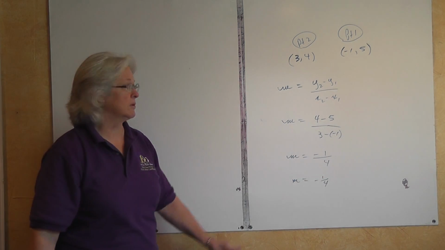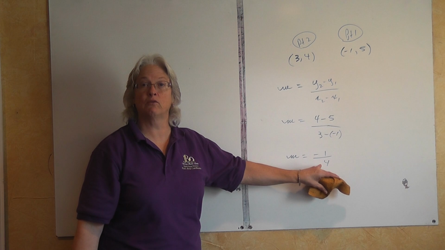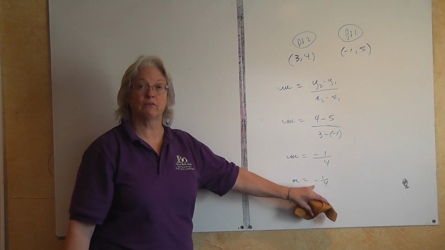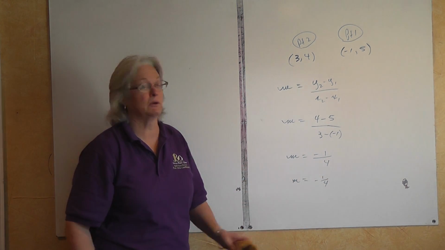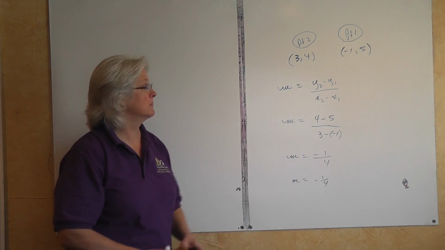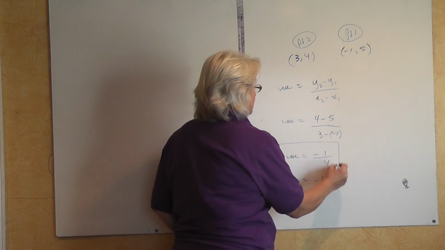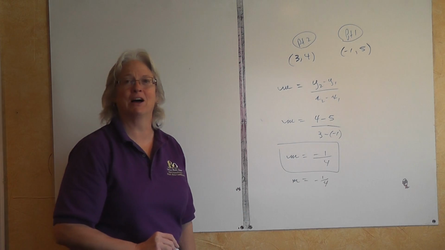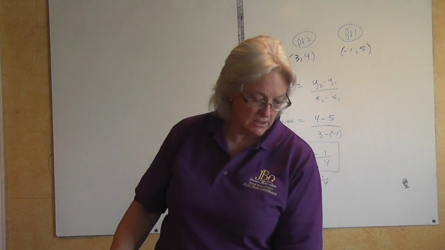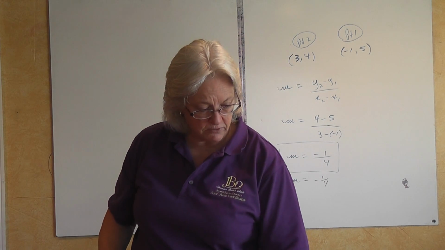So our slope is a negative 1/4. Do I care if you have your negative 1 in the numerator or out in front of the fraction? No, don't care at all. These are the same thing. It's all that's involved in finding the slope of a line. See how easy it is? That was example 3 on page 240.